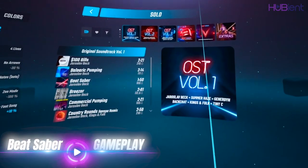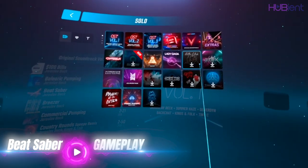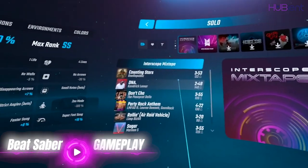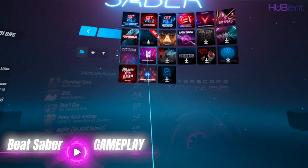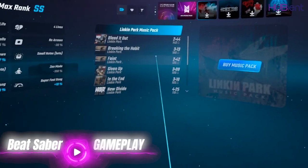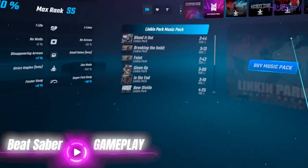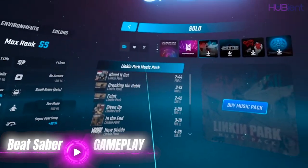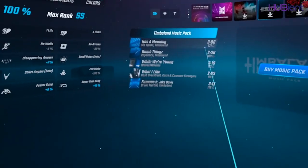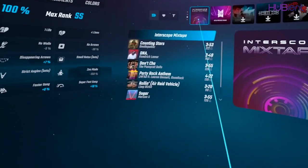My first time ever playing Beat Saber I started on easy, but within a couple of games I jumped to normal and then hard. So it's not as scary as it looks. You can definitely pick your levels. What I love about Beat Saber is that because it's such a popular game, the developers are constantly making improvements. There's always new music packs coming out, like this Interscope mix I've got here — basically a few popular songs that go really well with Beat Saber, put together in a playlist.